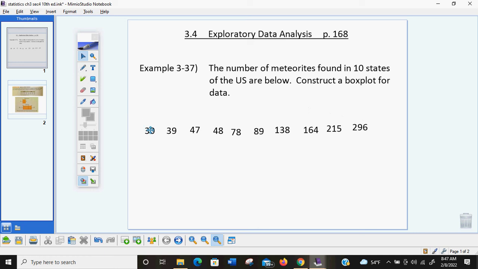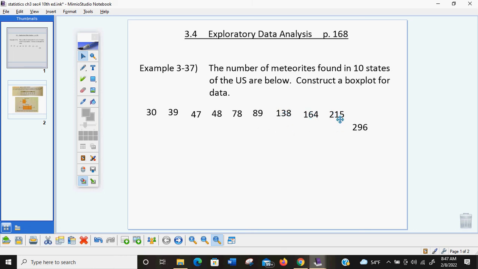So once we get them in order, we are going to do what they call a 5-number summary. On the test, when it says 5-number summary, here's what you're finding: Low, Q1, Q2, Q3, and high. It's really easy. We're just adding two numbers from the last example we did. We're going to add the low, and the low is going to be 30.